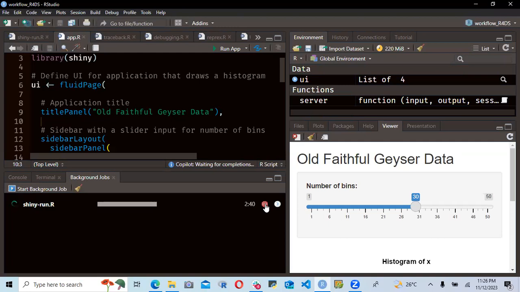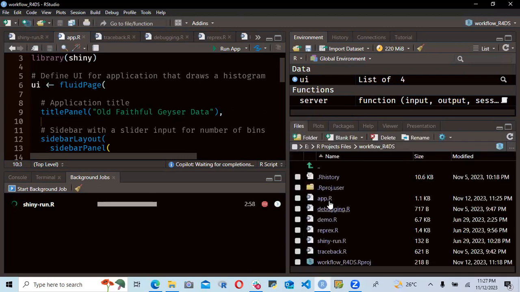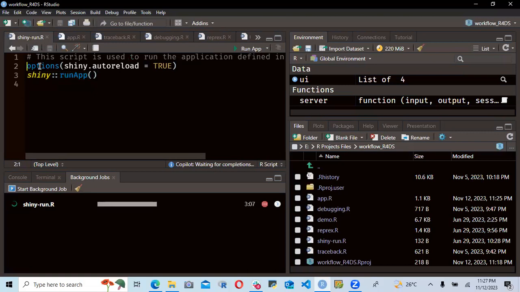Yeah, so the question: how do you link that app to the background process? How do you refer to it in the shiny file? There's no reference. Automatically the app is going to know, since we have the option shiny auto reload set to true and we have shiny run app. By default, it's going to look at the directory, since I already told the app that I'm running it from this directory. So it's going to look for this app.r script.